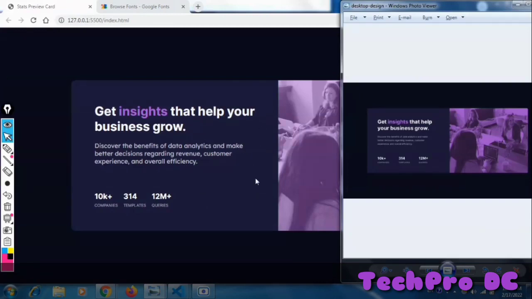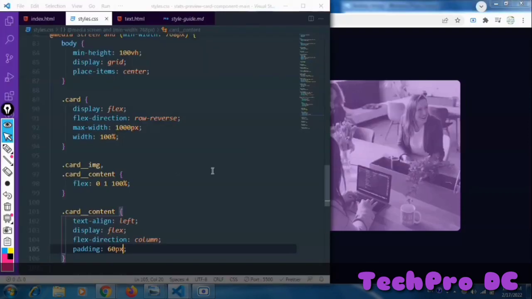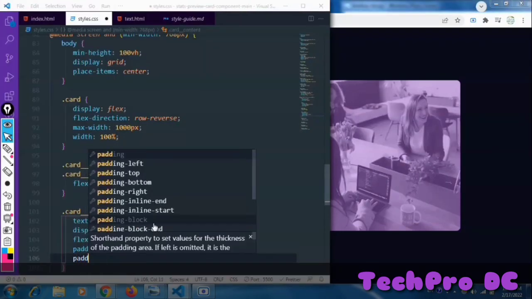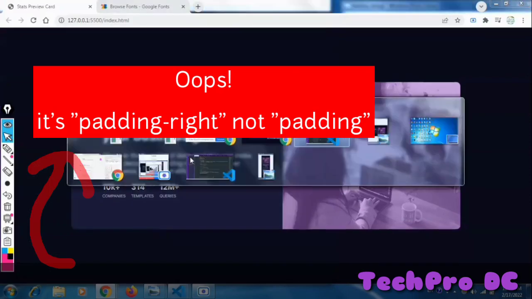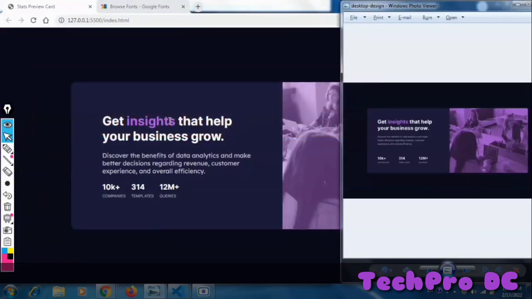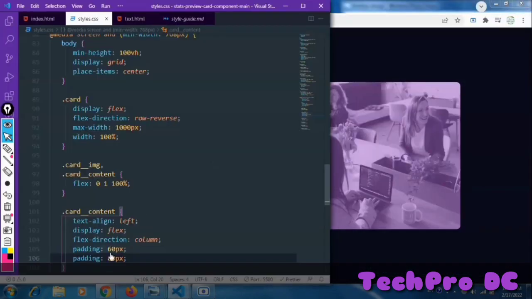And looking at this side, which is the padding right, it's having more padding than the other side. So we can just come here, specify the padding right to something like 80 pixel. So wow, you can see that we are getting closer and closer to what we have in the design. Let me reduce this to 50.